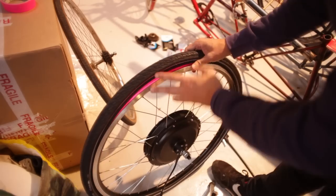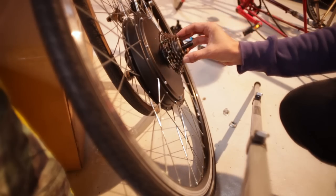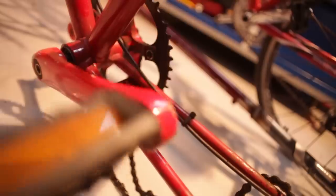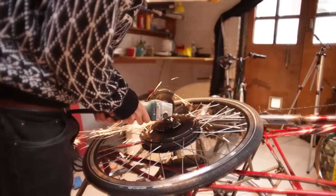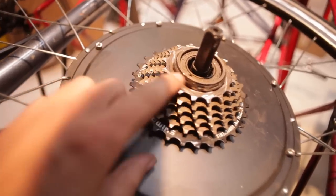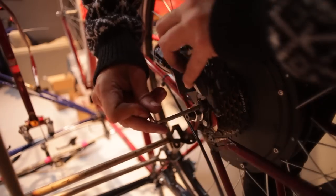So I'm just putting a new tire and a new inner tube on. This is sticking out too far on the old frame, so I've got to cut this ring off. Just take it down the first cog here. So it should fit now. Okay, that's actually running really nicely now. The reason we've had so much of a problem with this is that this is designed for a modern frame and this French bike frame is really old.